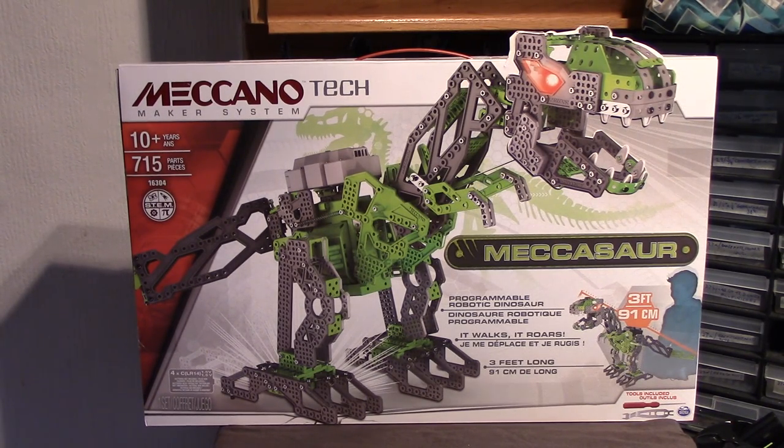Looking at the box image, it's based on a Tyrannosaurus Rex, but it's called the Mecha Saw. Personally I would have preferred it called Mechano Saw. Some kids might find it a bit scary — it does say 10-plus years, though I've found around eight to ten generally works. I've only had one child, a young girl at a Mechano show display, who was a bit wary. But once she saw other kids operate it and took the Mechanoid for a walk, she was fine. So it's just the unknown, I suppose.